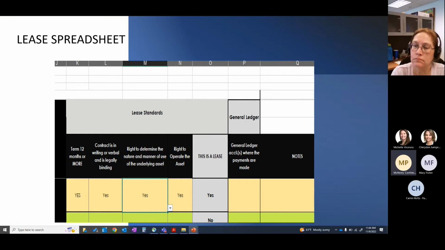And then this next part is where we're going to start applying some of the things that we went through, to determine whether the agreement that you have is truly a lease. We are asking that you take a stab at answering these 4 questions. Obviously, there may need to be some discussion to determine whether those truly are the correct answers, and we're not going to hold it against you if it's wrong, but we wanted you to at least take a stab at it.